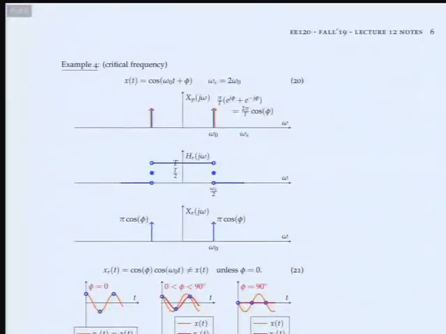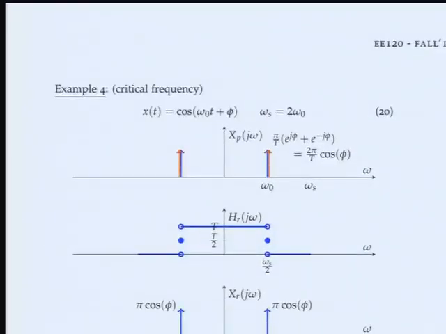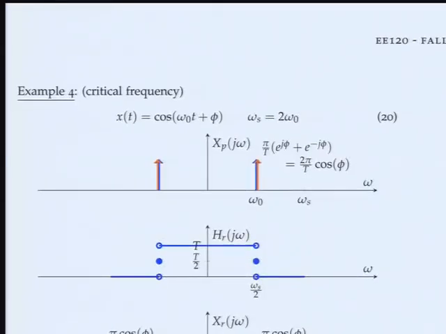Now to Milad's question, what happens if I sample at the critical frequency? This is what's happening here. We have cosine of omega 0 t plus phi, and I choose my sampling frequency to be 2 times omega naught. I'm exactly at the boundary. I told you, if you're very lucky, you may be able to reconstruct perfectly, but in general, no. That's why our condition was omega s must be strictly bigger than 2 times omega m. I didn't say greater than or equal. Equal cases are studied in this example.